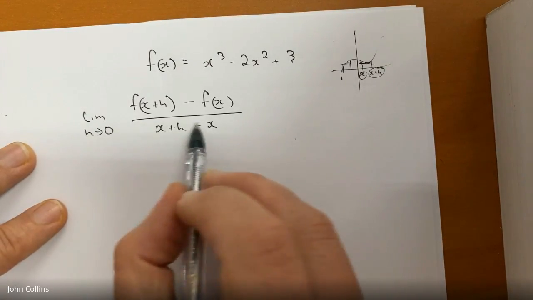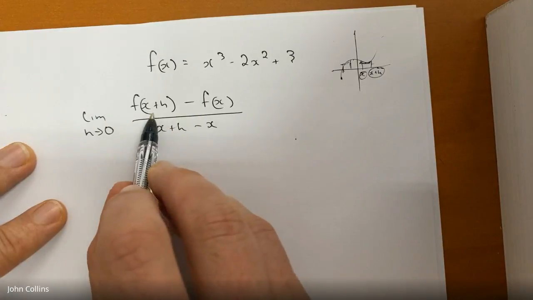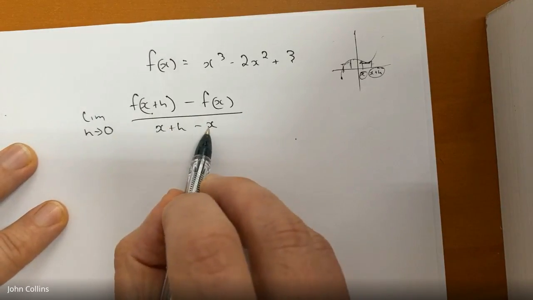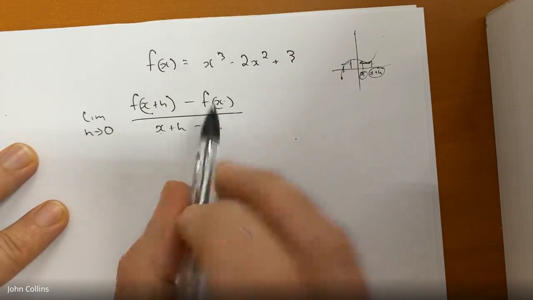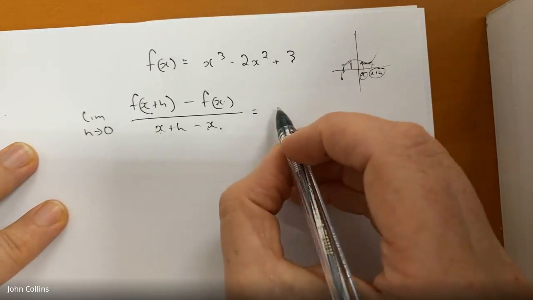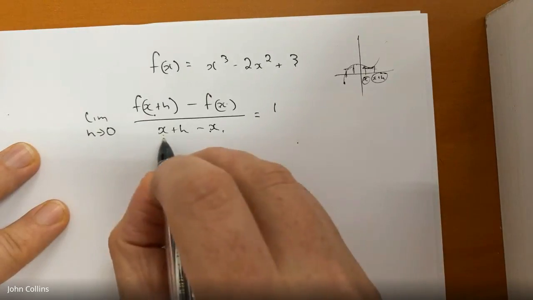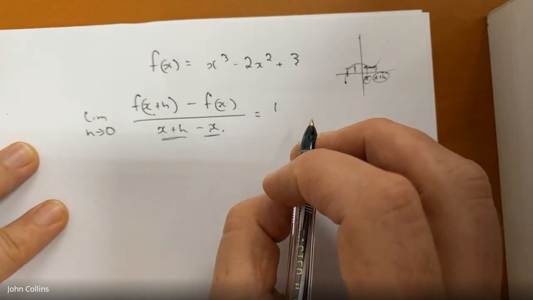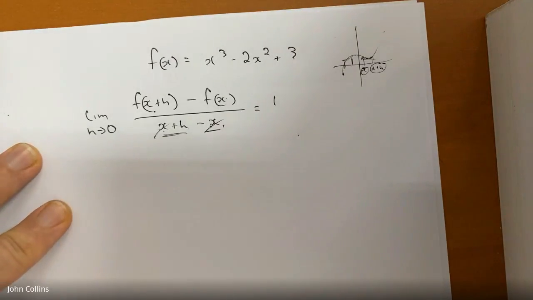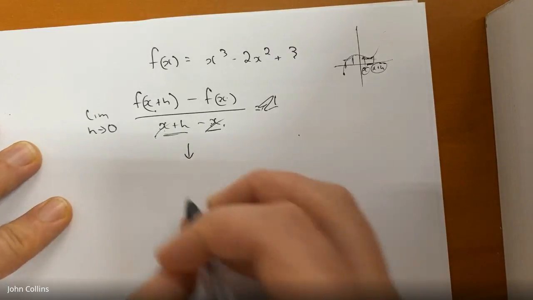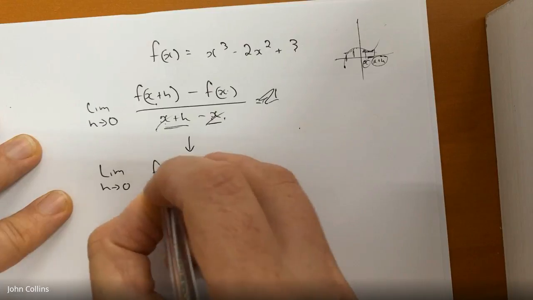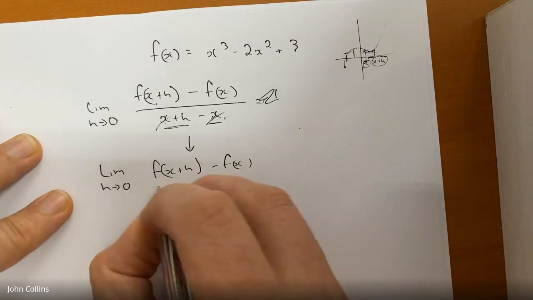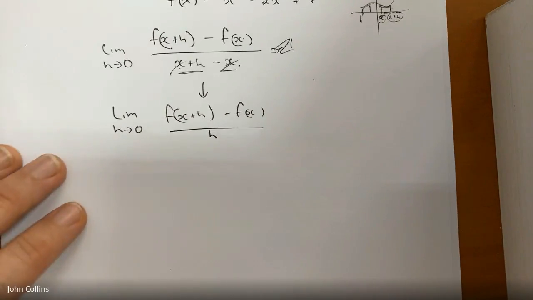Okay, so whatever I put in here, x plus h, I get a corresponding y value. When I put in x, I get a corresponding y value. And that's y2 minus y1 over x2 minus x1. Now, of course, you have already shortened that down. You don't bother putting in the x plus h minus x, because you know that's just h, because x, take away x, just gives h, which is the distance between these two. Sweet, I won't put it here, I'll put it right underneath. So, limit as h approaches 0, f(x plus h) minus f(x), the difference in the y's, over the difference in the x's, which we've simplified down to h.